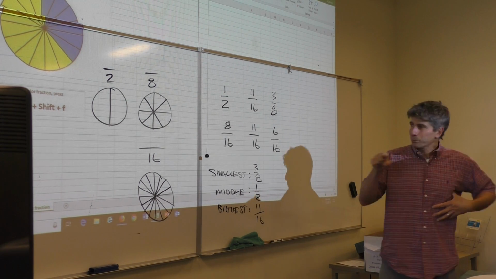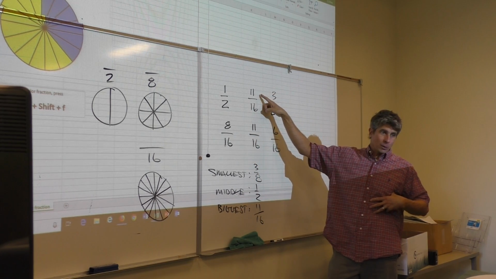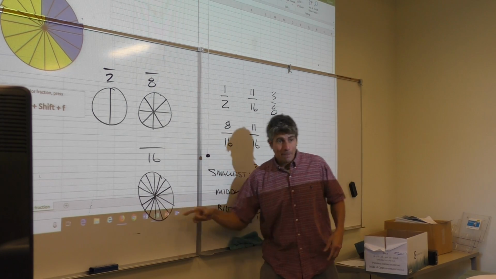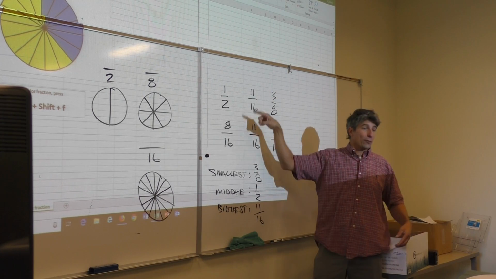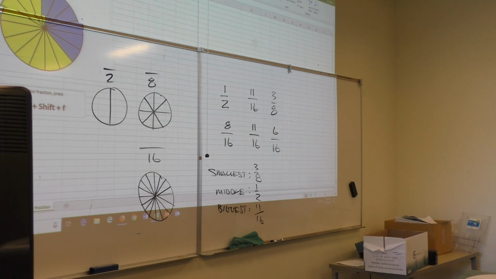But the trick is, that is only looking at the denominator part, right? So we have to look at the numerator too, because technically 16th is the smallest breakup, but 11/16 is the largest overall fraction. So there are 2 things you have to concern yourself with. That's why your second part was good. So we looked at them, and in theory, 3/8 is less than half of a ferret, which is less than half of a cat. That automatically bumps 3/8 to the beginning, and then there's half, and 11 is more than half of 16, so that makes it the biggest one.